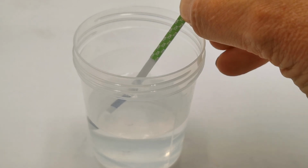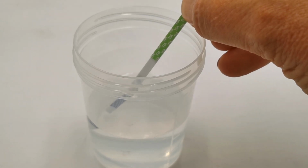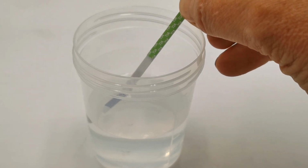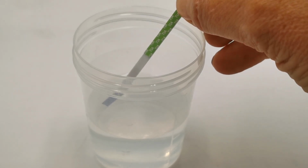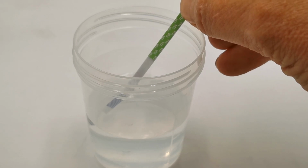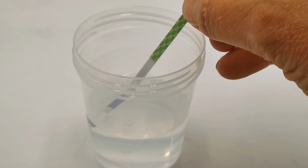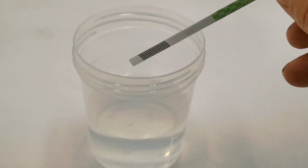So when you're ready to perform the test, simply dip the test strip to the top of those wavy lines and hold it in the sample for approximately 5 to 10 seconds, and you should start to see some wicking in that central flat section of the test strip after a few seconds. Just leave it there till you're confident that enough liquid has been absorbed.